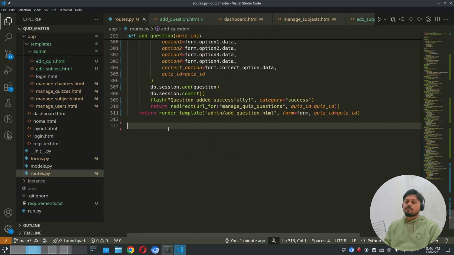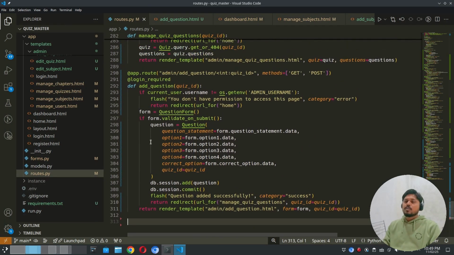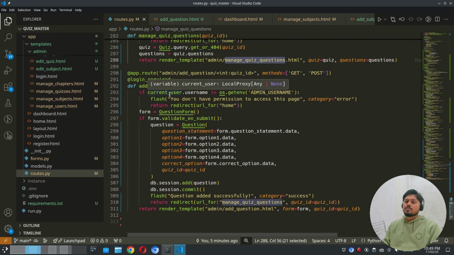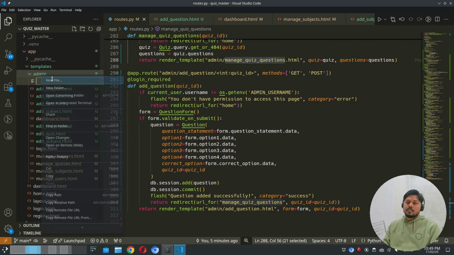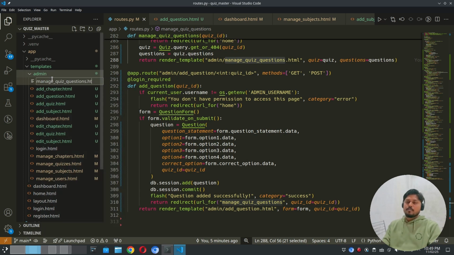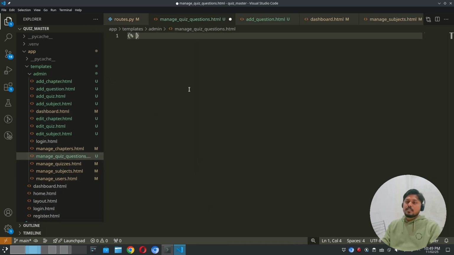Okay, so we need to add the template for manage quiz questions here in the admin directory. Create a new file, make the template file, and extend using admin/dashboard.html.